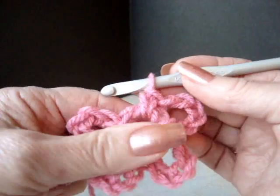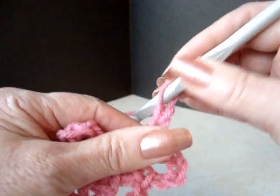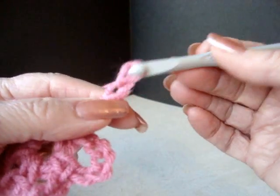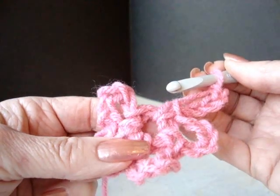We need 1 more. Going to chain 5. Pick up the yarn, bring it through, five times. We now have to connect to the ring.